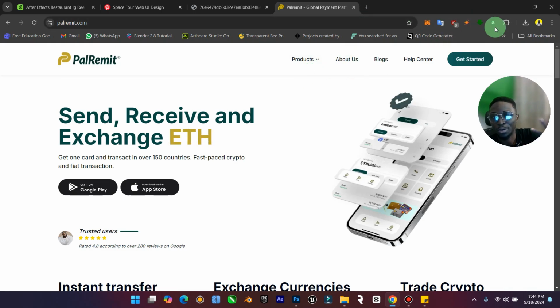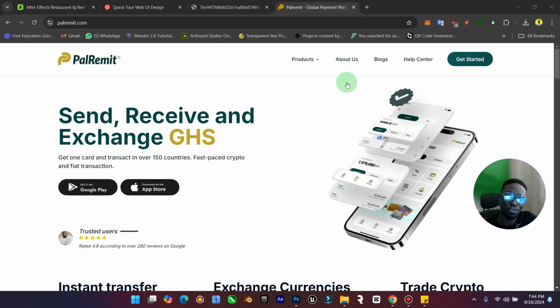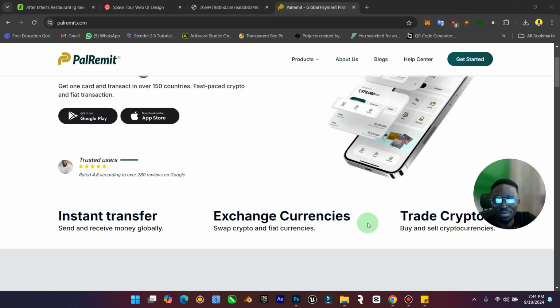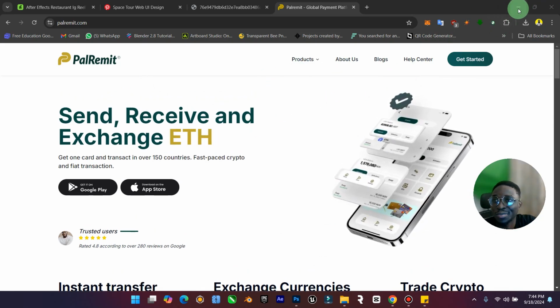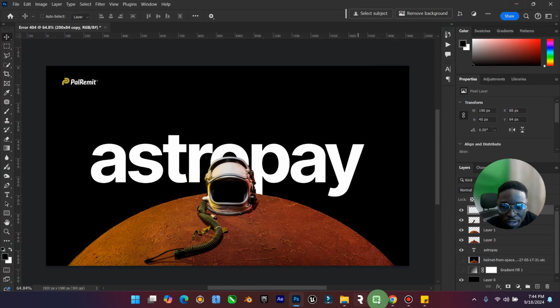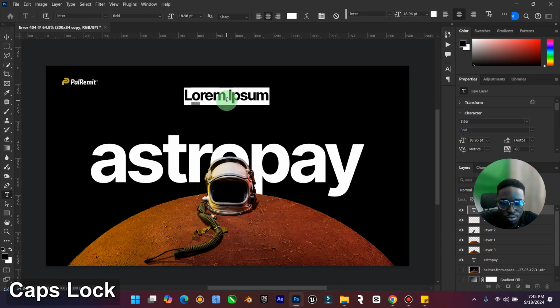Now another thing you can do is this. You can just type all this out, or if you don't want to stress yourself, let's say you've created it in a Figma file and you're going to have all those assets and elements, so you might not necessarily go through all the stress of bringing in different elements. But I guess I have to just type all this. So the first thing is products. I'm going to quickly type products.